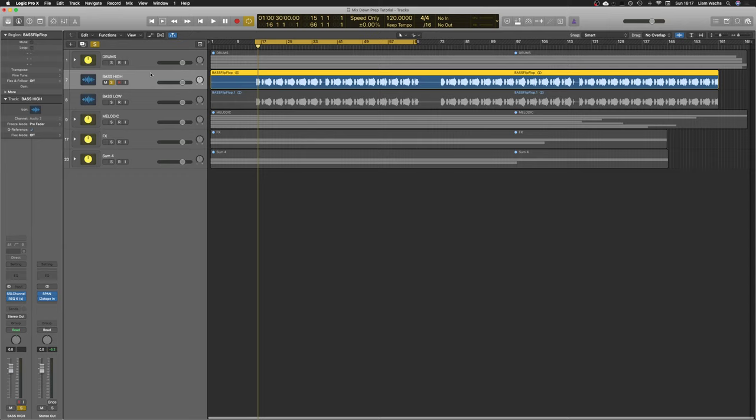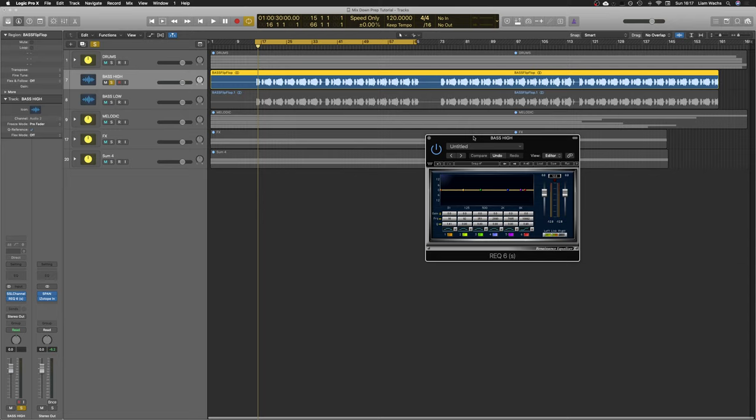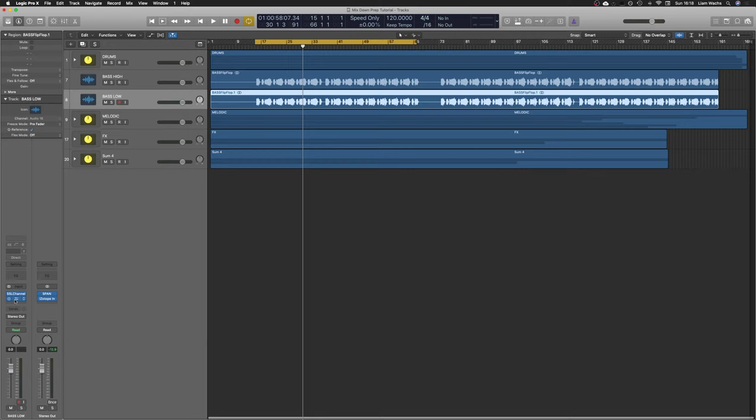and then bring up the equalizer here, and now we're going to play it, and I'm just going to cut out, high pass upwards until we have just kind of the higher element of the bass left here, right? So turn this on, then I'm going to press play. And then bring this up. So can we hear kind of what's going on here? So I reckon it's going to want to be around there, around 130, and then with the low, we'll see what this is like if we cut off the top end to 130.